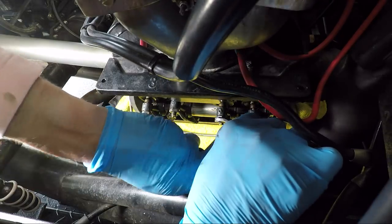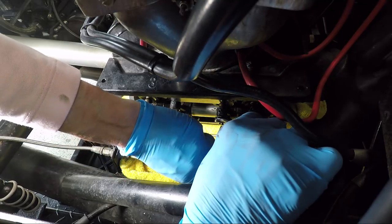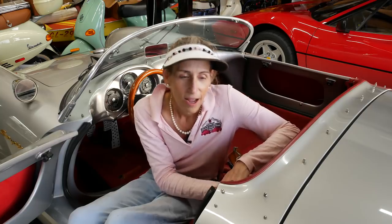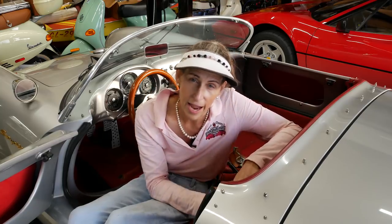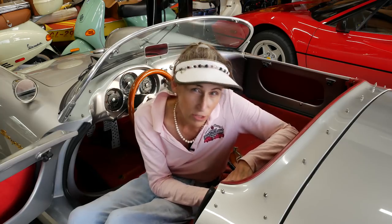Remember that ticking sound on the right side of the car? That was actually this valve — it was just way out of adjustment, so I was able to fix that as well. After a long run, there's still the teeniest little wetness underneath, and if you put your hand on it you can feel it going tick tick tick — you can feel it kind of hitting it. But I think that's about the best we can do; I'm not sure what else to do at that point.